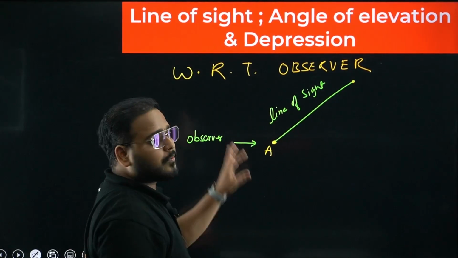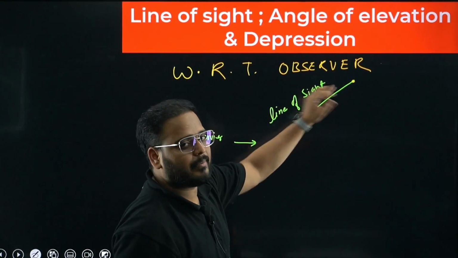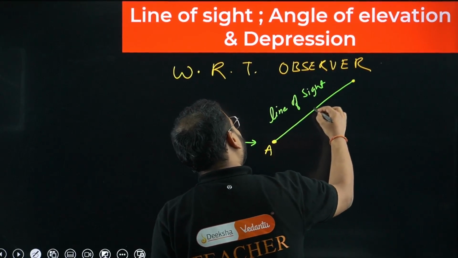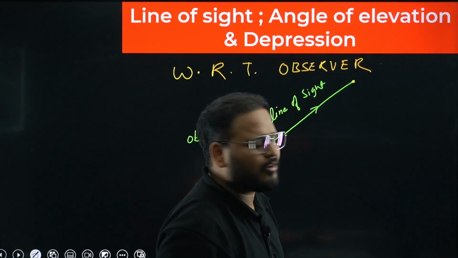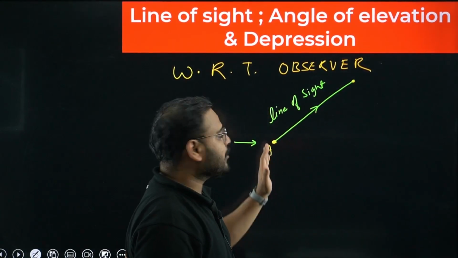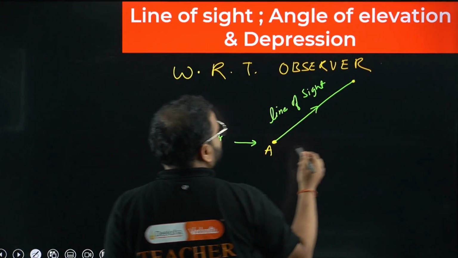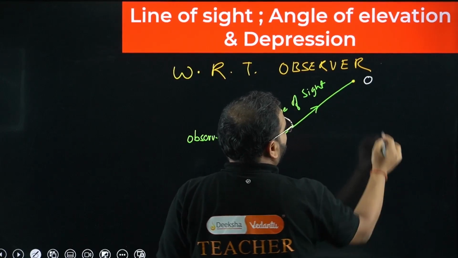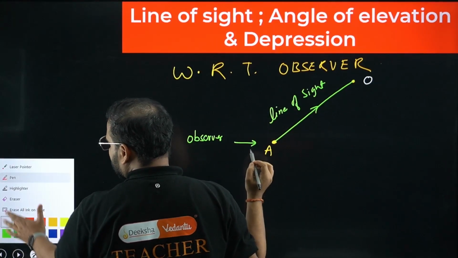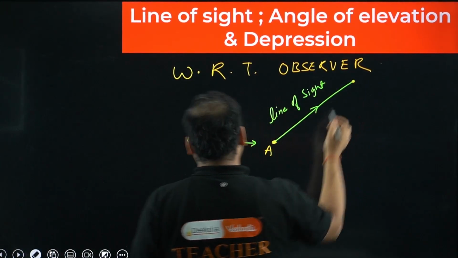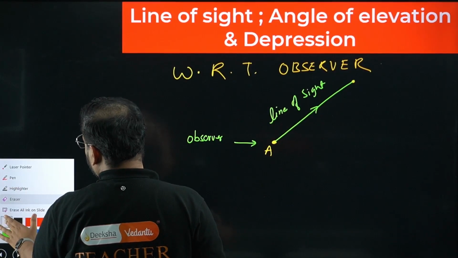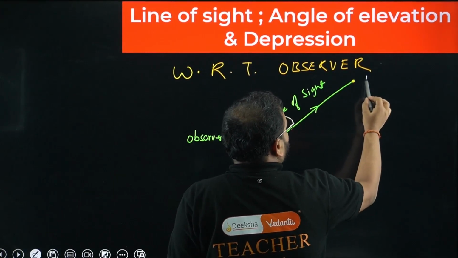So what will happen, whenever the observer is over here, you can see the line of sight will be like this. If you want to have a direction, you can take it like this. You don't have to write the direction, but just to understand, the observer is over here. Then the object is placed at this point. Let's call this point B. Why confuse it with A? Because the observer is at point A now. So I'll call this point B, right?